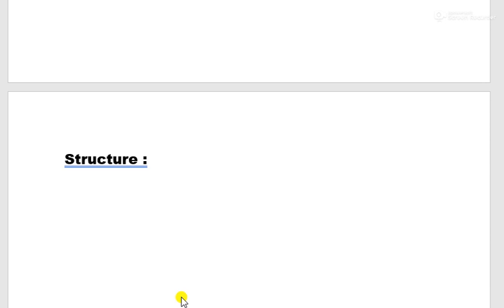So I am writing the syntax and example of the structure. The syntax is: struct, all in small letters, and then an identity, say emp.